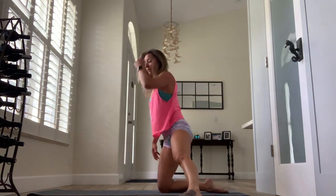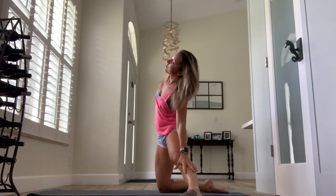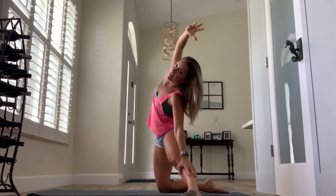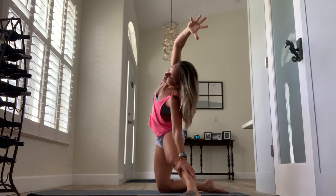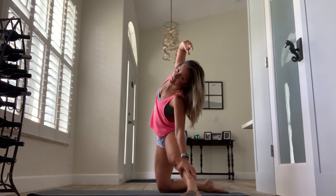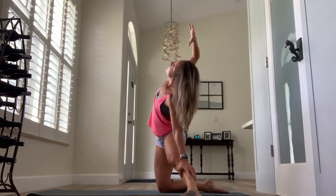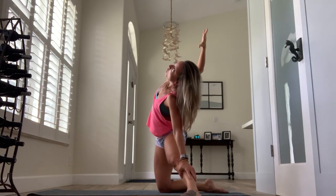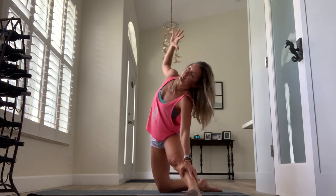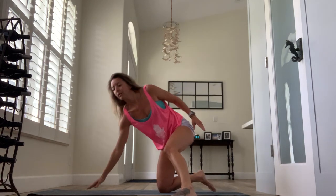Walk your hands in, lift your chest up. Slide your left hand down your left leg. Reach the right arm up and over towards that left foot. Press your hips over towards the right. Find the side body stretch in the left side. So if you take the gaze up, you're opening up through the chest. Option to bend that right elbow, open up even deeper, spread the right fingers out wide. Inhale lifts you up, release the right hand down.